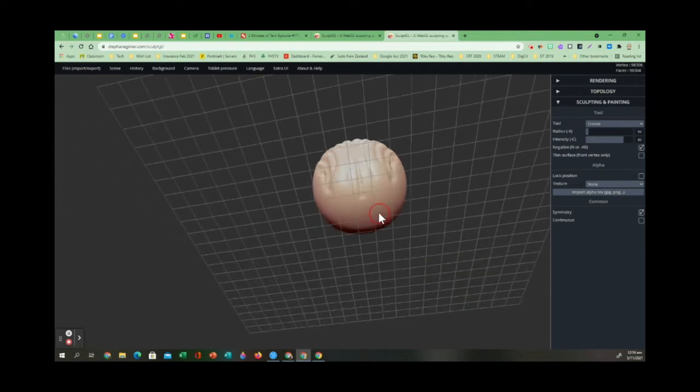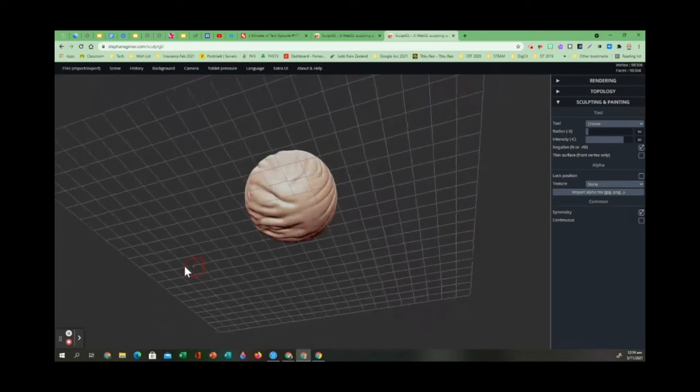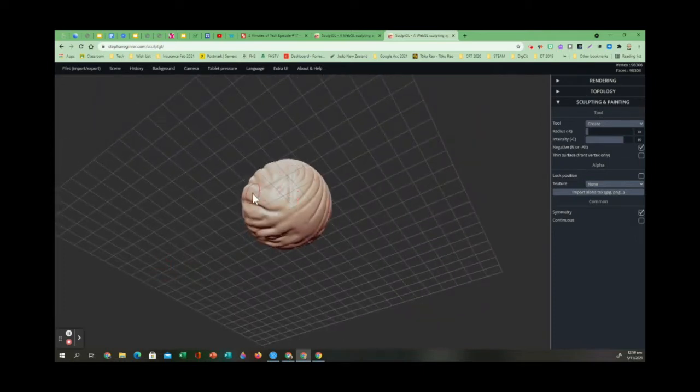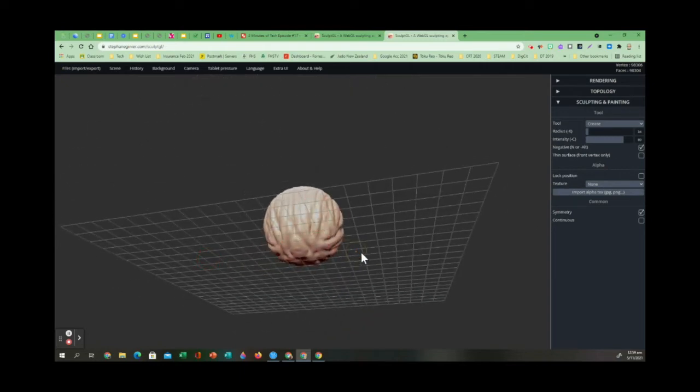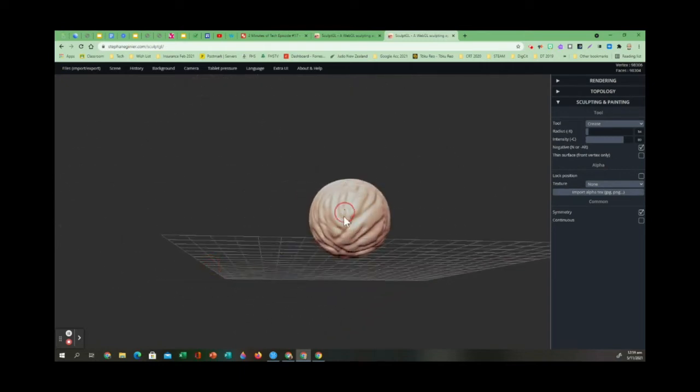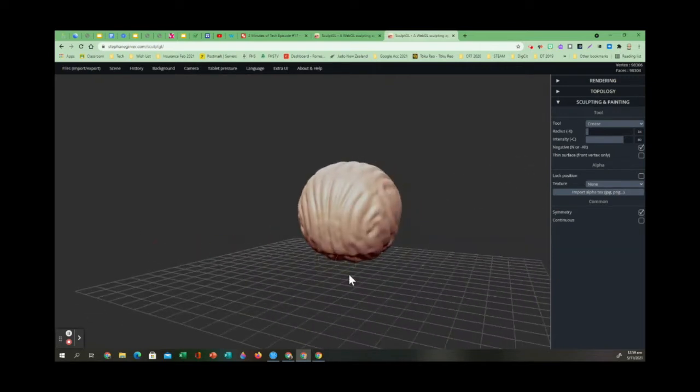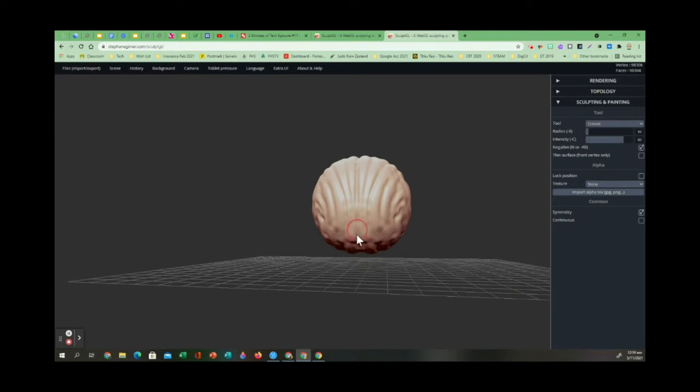And we're going to do some lines on the bottom, although you probably won't be able to see these ones, unless you rotate around to view them. If you want to be a bit more accurate, you could look at what a pumpkin actually looks like and get some ideas of that.